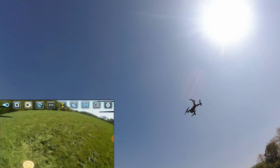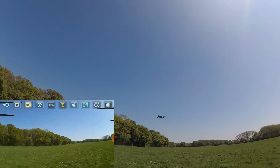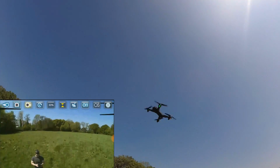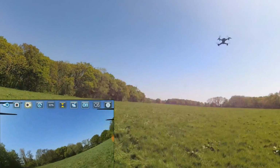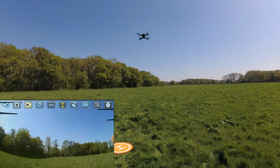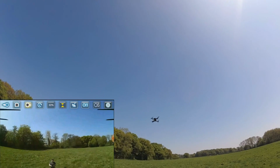This drone of course doesn't have optical flow positioning or GPS, so you have to constantly adjust the drone to make sure it stays in the position you want because of the wind. I did see another reviewer say this drone is extremely stable. It is pretty stable, but only if you're in an environment where there's not a lot of wind.